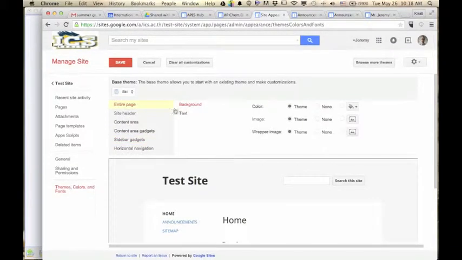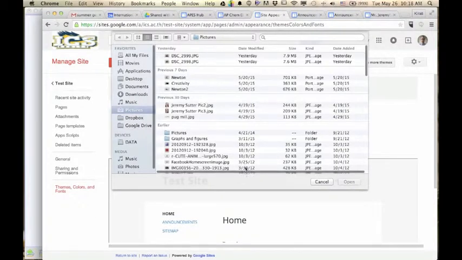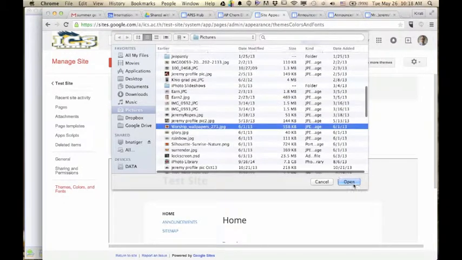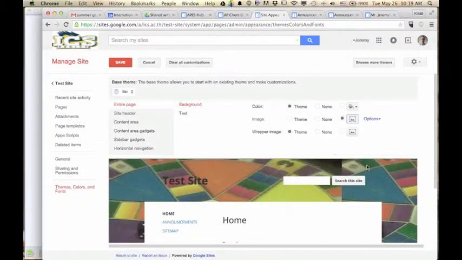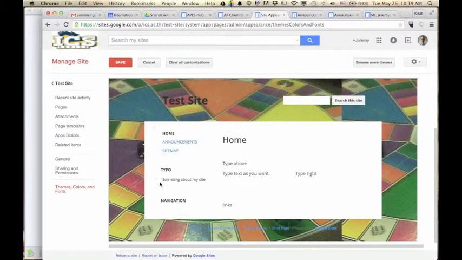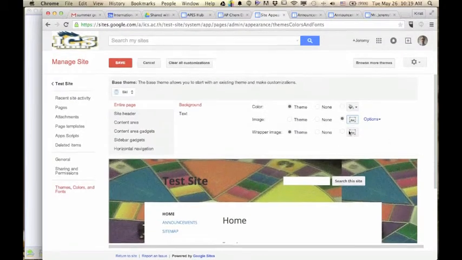So let's start with the entire page. Let's say we choose to put a picture around there. So we just choose a picture, whatever picture it is that you want to be back there. It'll take a moment to upload that. And so that puts an image in the background, whatever we want. Maybe I could change that if I prefer a color.